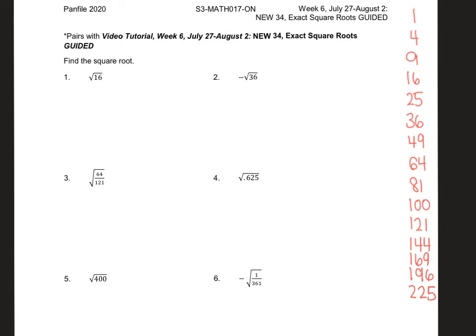So a couple things. If there's nothing in front of the square root, like in number 1, they want the positive number. And if there's a negative, like in number 2, they want the negative value. It's very important that that negative is outside of the square root. As soon as you have a negative inside the square root, it's actually a no real solution answer, and that is something that you will not see in this class.